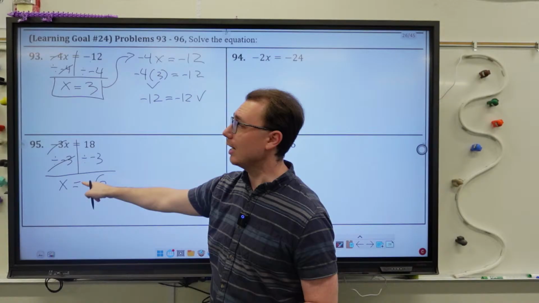Try this one final time with 111. Put that line down again. We're going to add 3 to both sides here. And we end up with negative 3x is greater than or equal to 21. We then divide negative 3 to both sides.